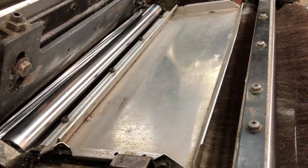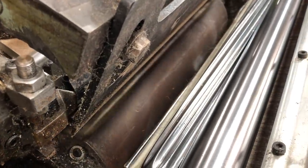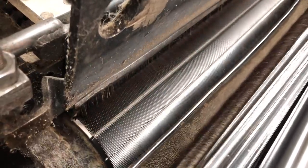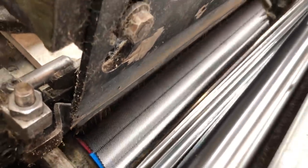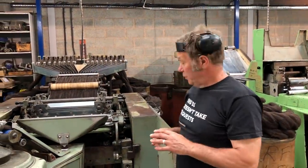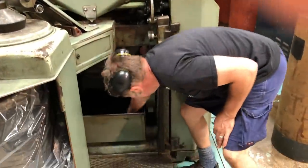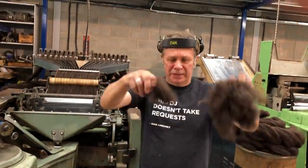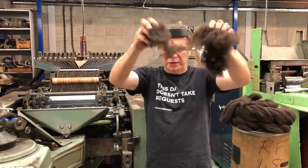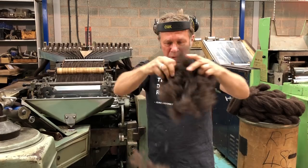Anything that's left behind is held down in some jaws and pressed onto this rotating pin drum, and then they're drawn away. Then there's a brush, a bit like a household brush, that's spinning around and brushes it off, and it drops out the bottom as what we call noil. If you want to see what the noil looks like, it drops down into a collecting box underneath, and there we go, that's all the short ends and bits of vegetable matter. This is what we call first noil. There's another collector, the second noil, at the back.